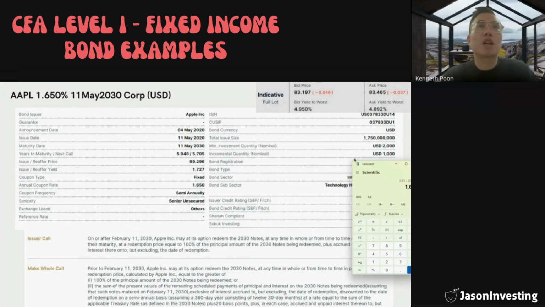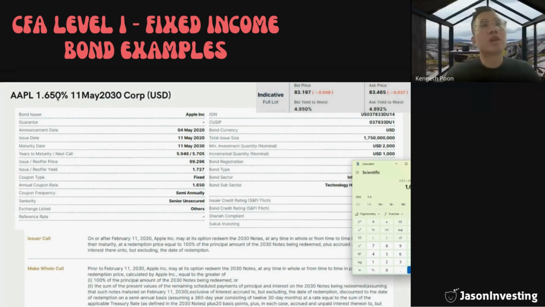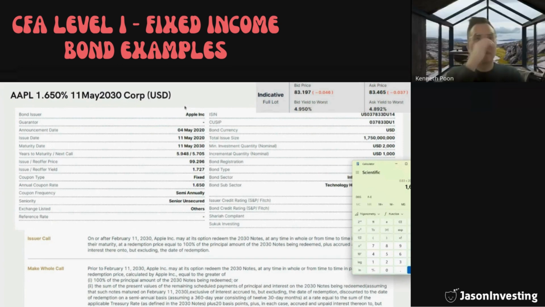Hey, if that's the case, then Apple doesn't need to issue a new bond, right? It can just keep on changing. Like that price will actually reflect the market rate. What Apple could do, they could actually buy back this bond at a lower price because now, just imagine the market interest rate now is such that if I want to borrow the same amount of money, I have to pay a higher interest rate. But now I really lock in a lower interest rate to the bondholder. Actually, this bond actually decrease in value. It's actually a good thing for the issuer.